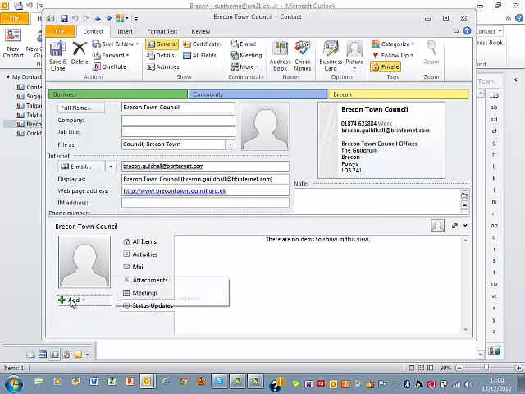And click on Add. This takes you through the installation procedure to add Facebook or LinkedIn or other social media as you require. Once added, as soon as you type a name in it, if they are on the site, their information and picture will appear in this box. This is only appropriate if they have a business site, as otherwise it brings up all their personal information, so use with caution. Save and close.